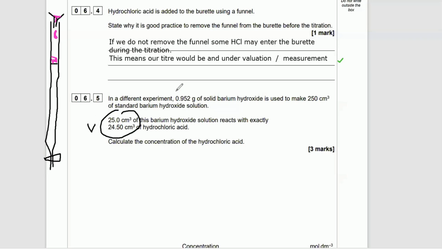So what we want to look at here, we've been given some volumes here, which I've labeled V. I might want to label this M for mass. I've been given another volume over here, 250 centimeters. What I'm starting to gather here is that I'm going to need those triangles again, that N over C times V, and I'm going to need M over MR times N as well. The question is, calculate the concentration of the hydrochloric acid. So we're probably going to need to know the ratio. Whenever you're going to use moles and there's a reaction going on, you're going to need to know the ratio between the reactants. So let's work out the ratio between the barium hydroxide and the hydrochloric acid in this reaction to start with.